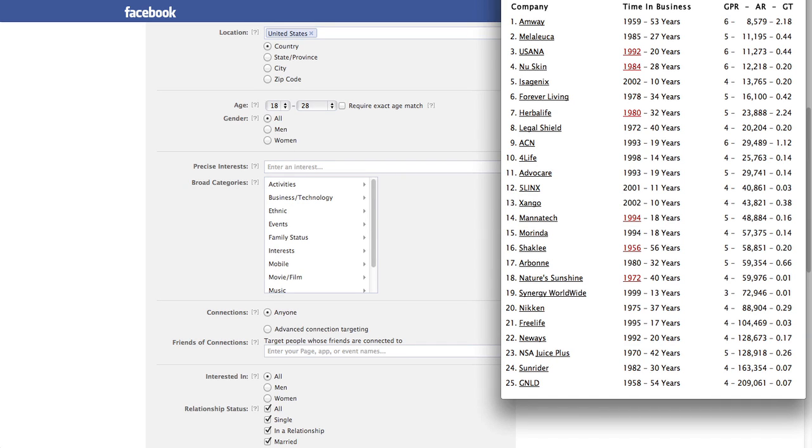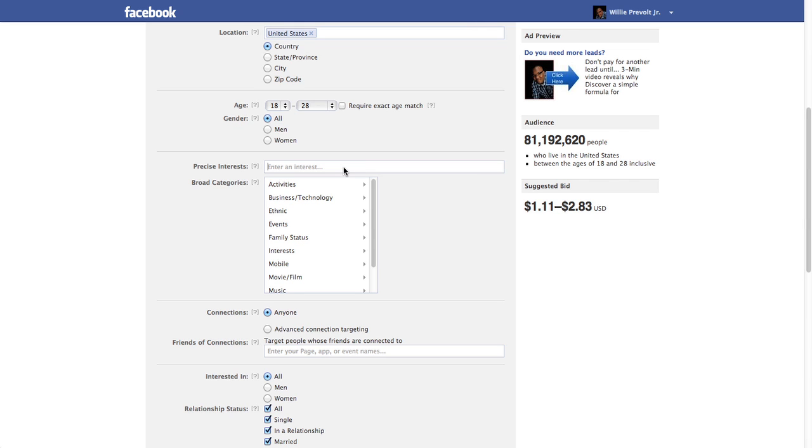So right now, this is just a copy of the top 25 network marketing companies out right now. So I'm going to actually target 5 links. I'm going to do precise interest. So 5 links has an audience of 15,000. Well, it's 15,000 within the age range of 18 to 28.